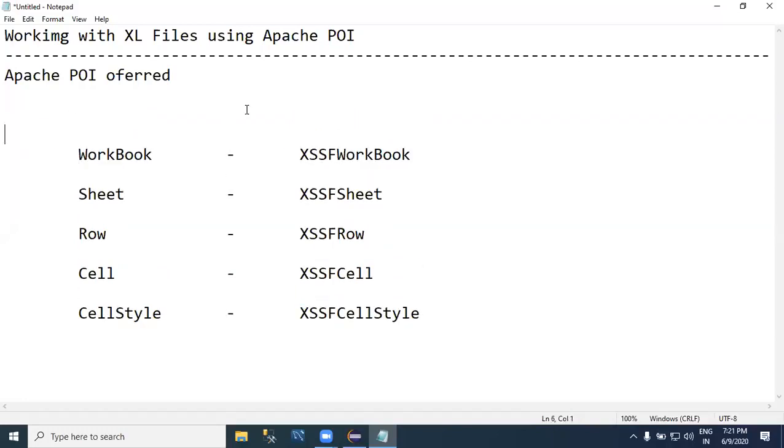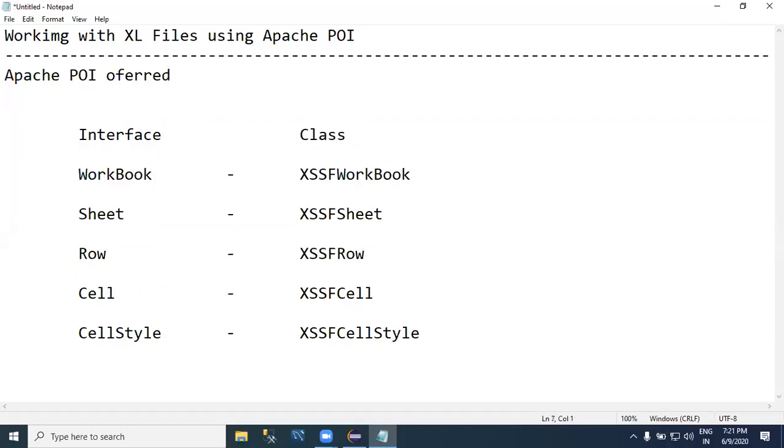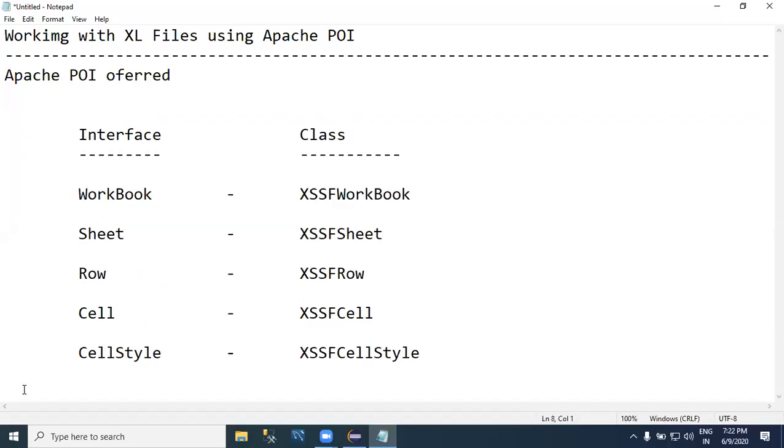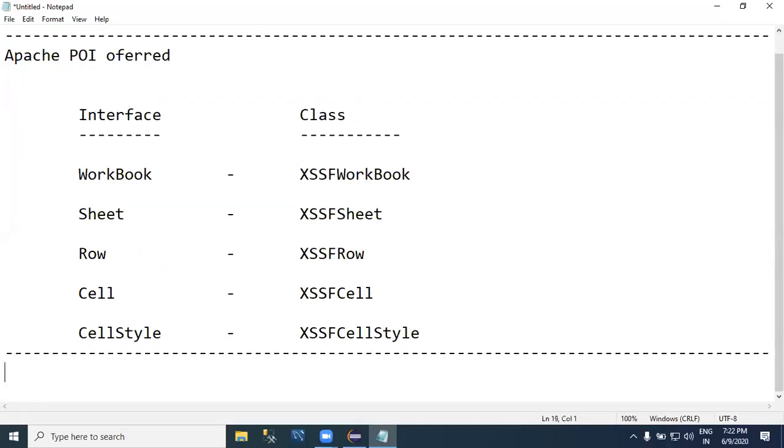The left sides are the interface names, and these are the class names. Now we make use of these classes and interfaces to automate Excel operations.